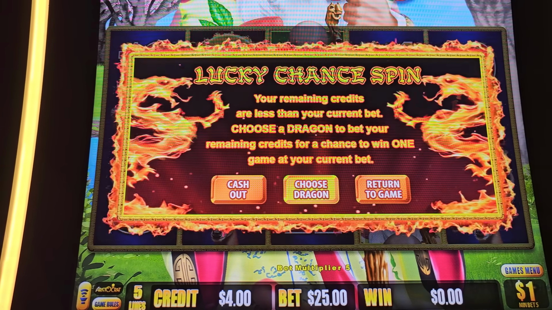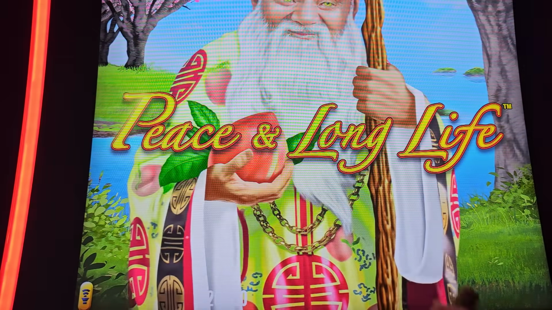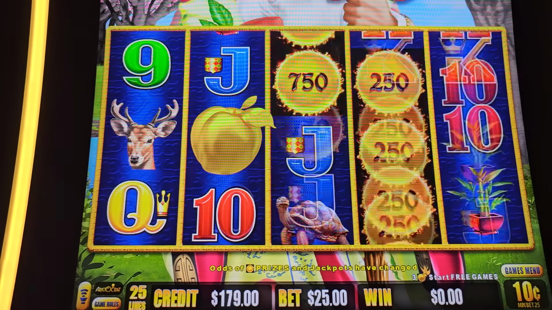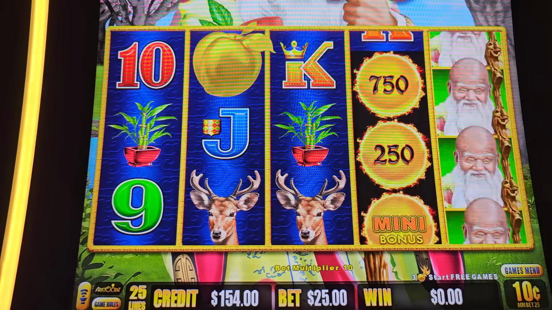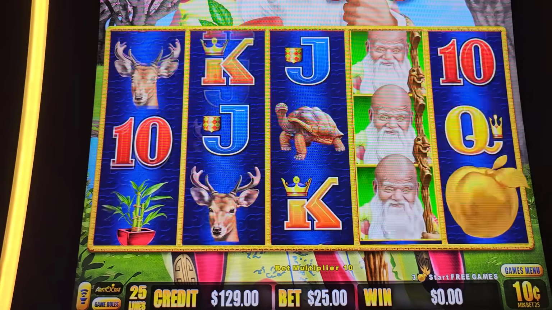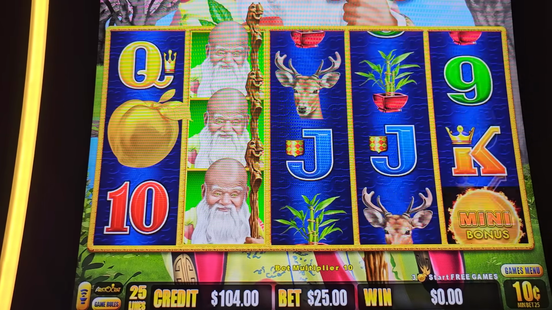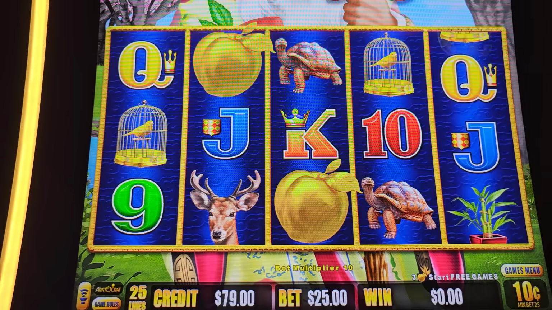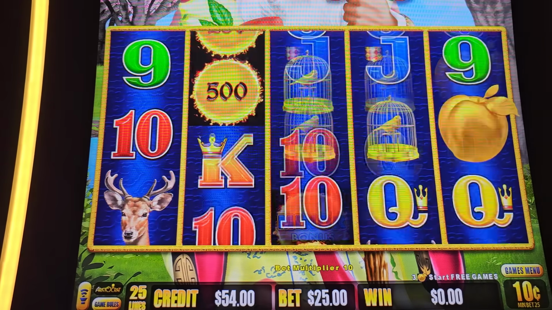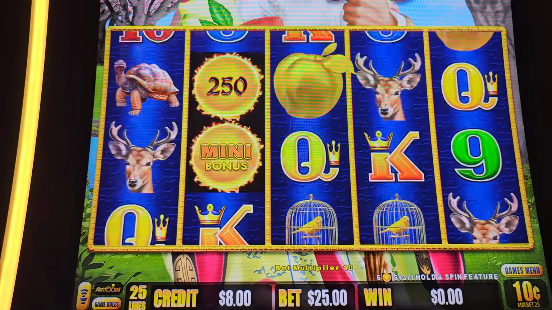I don't get anything, guys, so I will finish this session break even. You know what? Let's try 10 cent $25 max. Uh-oh, shows a lot of two scatter. Finally spin, my dears.